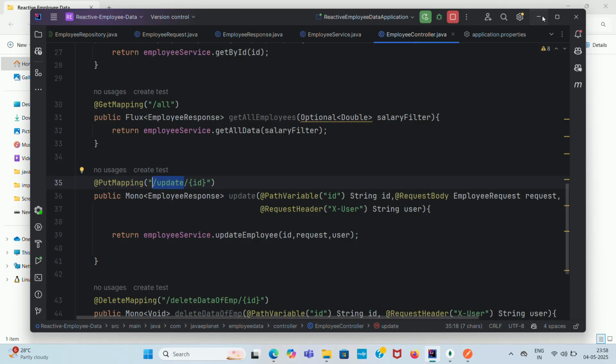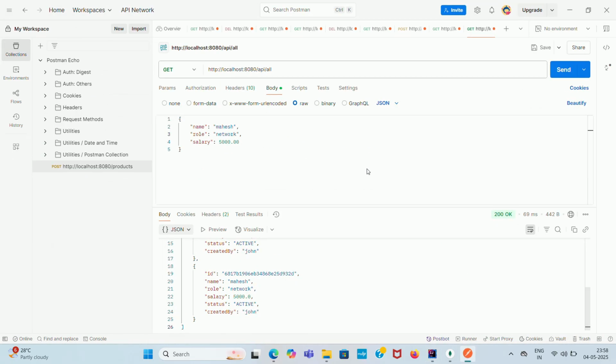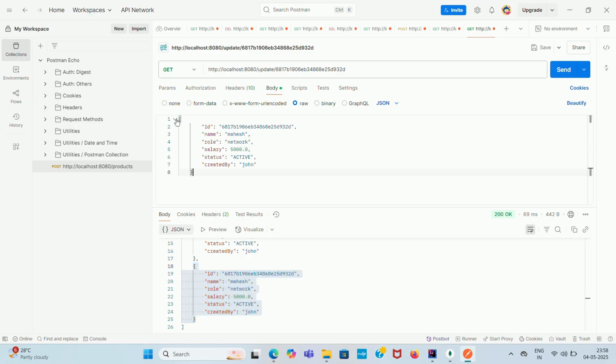Copy. We will update the Mahesh details. Paste it.